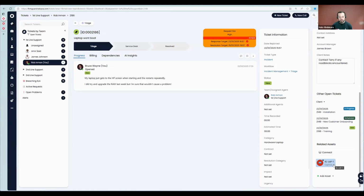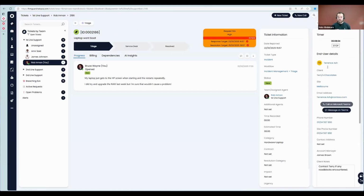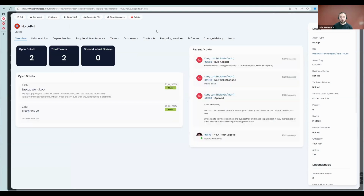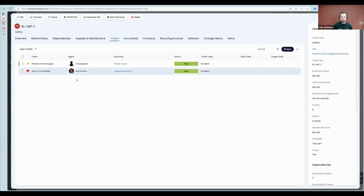So touching on that first point, of course, some of the tickets that land into your service desk will be relevant to a particular device, whether that is, in this case, Terence's laptop not being able to boot. We might want to find Terence's laptop in the system and relate that to this ticket. That's quite handy to know, because moving forward, you might want to have a look at all of the tickets that have been logged against this particular device. This is going to help you with understanding the volumes, how problematic a particular asset is in the system. Do you just want to cut your losses and replace it, or do you want to keep attempting to fix the printer? It will be fixed one day, I promise.